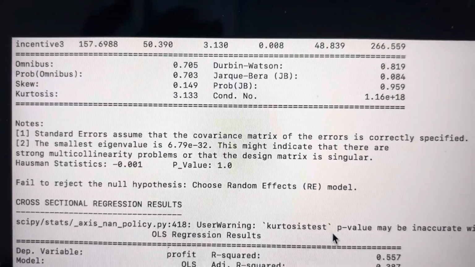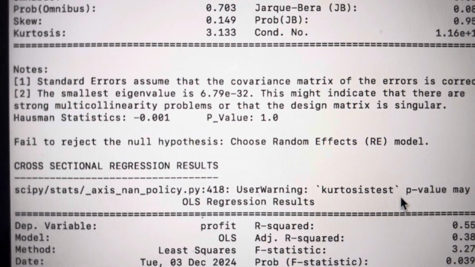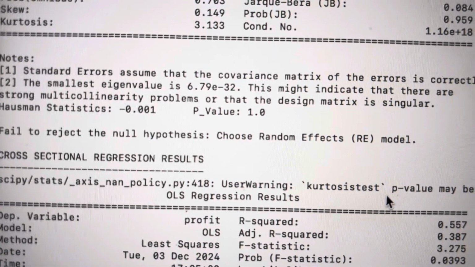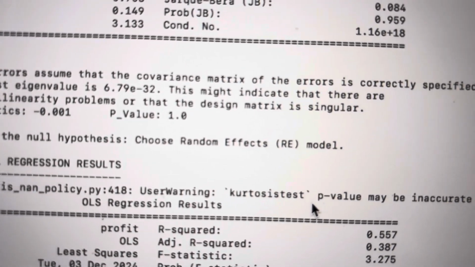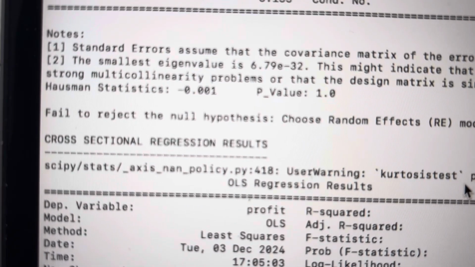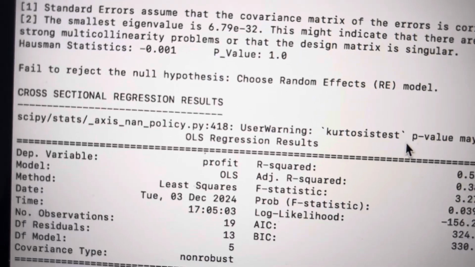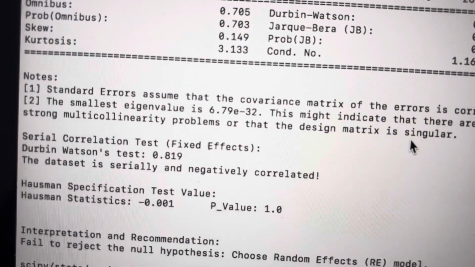The verdict that the program is trying to return is that it failed to reject the null hypothesis. So it's asking us to choose the random effects RE model. And then here, it's now repeating the same thing that it has done.